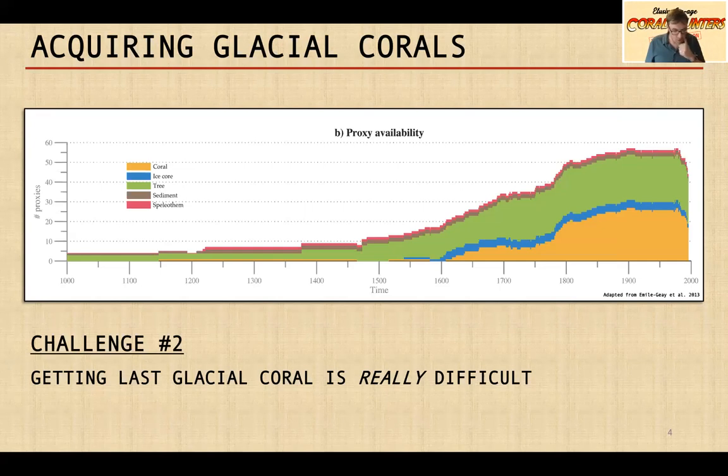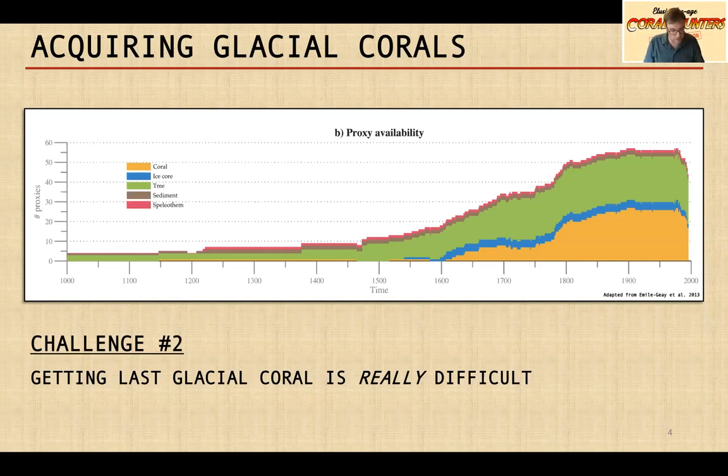So the last glacial maximum, or LGM for short, was a period about 20,000 years ago when ice sheets covered most of the northern hemisphere and sea surface temperatures were anywhere from 3 to 17 degrees Celsius lower than present. 3 degrees in the tropics and closer to 17 degrees in the Arctic. Also, since more of the ocean was locked up in the ice than it is today, sea level was 120 to 140 meters below present levels.